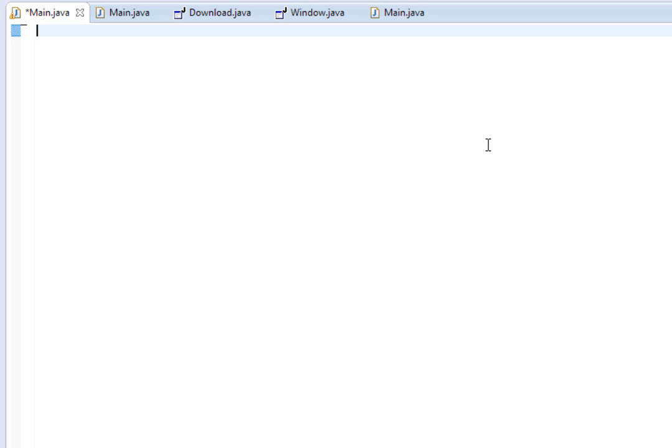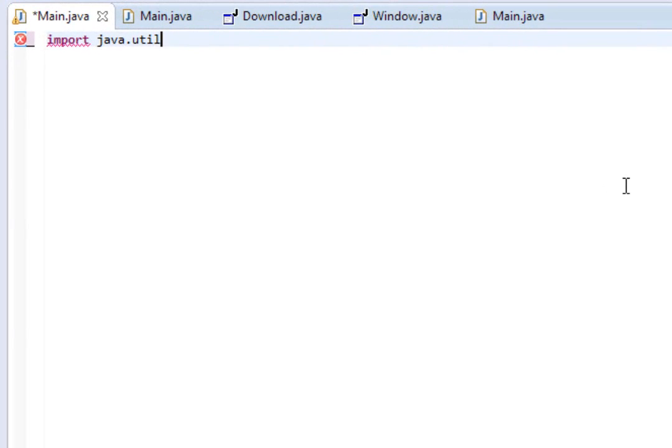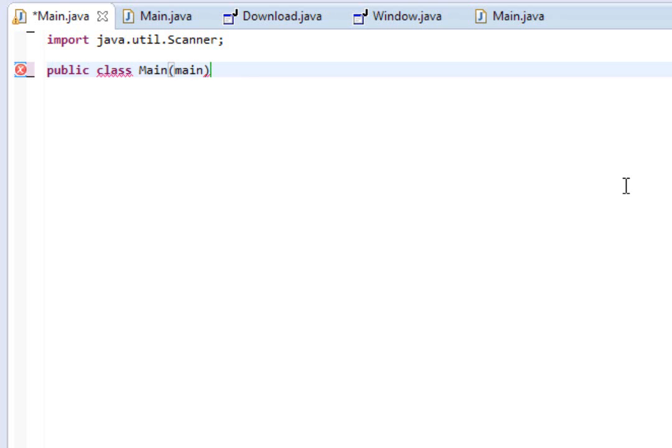So we're going to import java.util.Scanner, and you don't need Scanner for try-catch, we're just using it for this example. I have deleted the public class Main and all that kind of stuff, so let's just type that in.